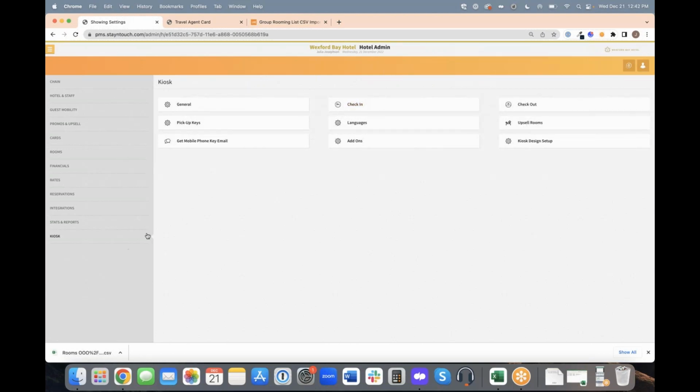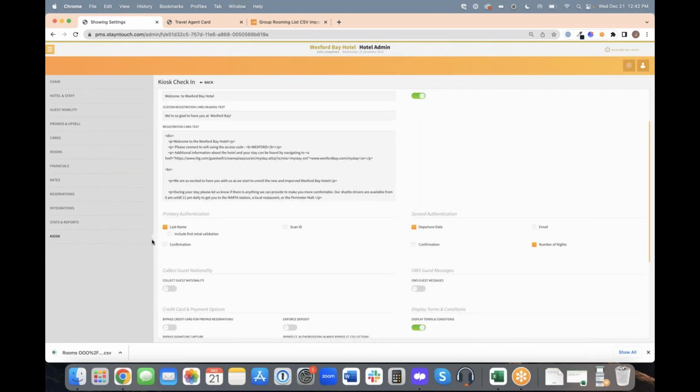But if you have us toggle it on and you go into kiosk and check in, you will now see under primary authentication, there is now last name, and there was already last name, but now you have the option, if you've selected last name, to click this to include first initial validation, which would require the guest to validate their first initial when pulling up their reservation on the kiosk.